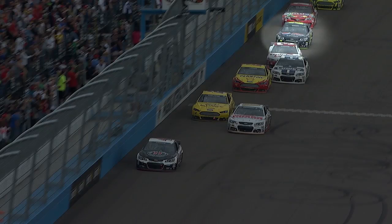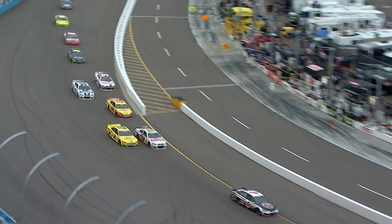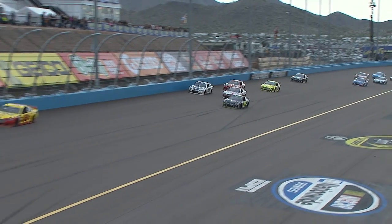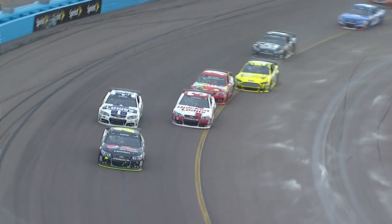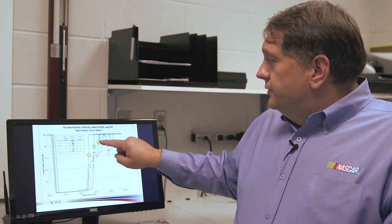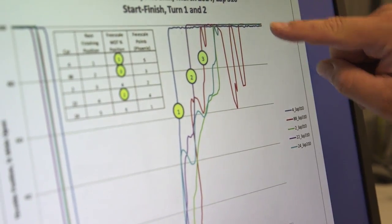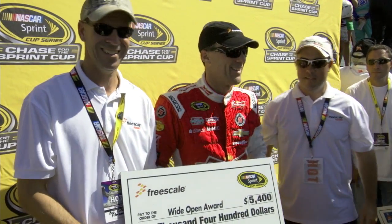The opposite situation would be the 24 car. The 24 car wasn't able to drive as deep into the corner, had to let off the throttle slightly early, and then coming out of the corner wasn't able to get on the throttle as quickly as the four car — so he had a lag. On top of the lag, he also had some traffic or slippage of his tires through the corner and couldn't really maintain wide open throttle. It took all the way to this point to get back to wide open throttle. For this particular event, the four car won the Freescale Wide Open Award.